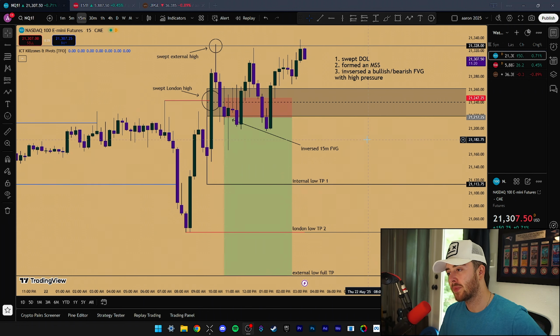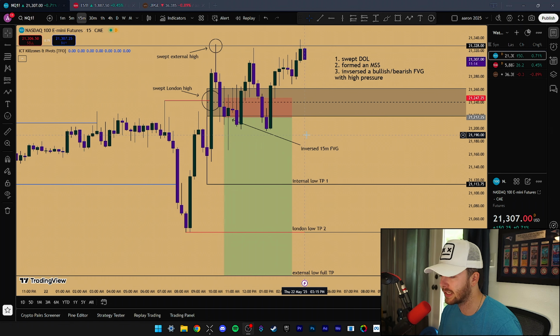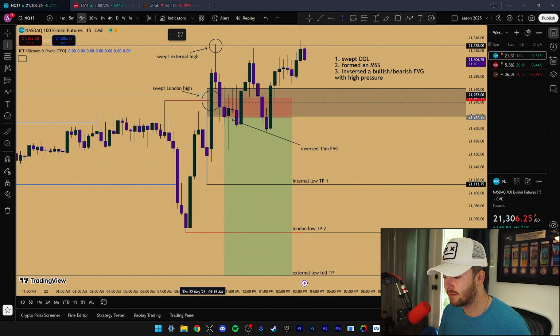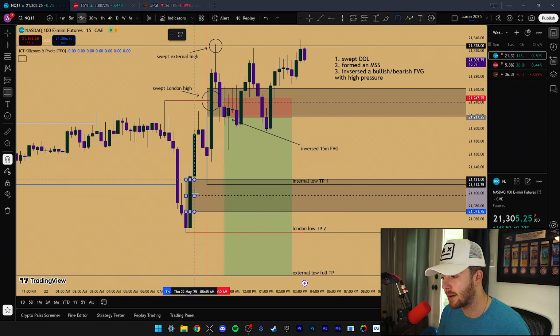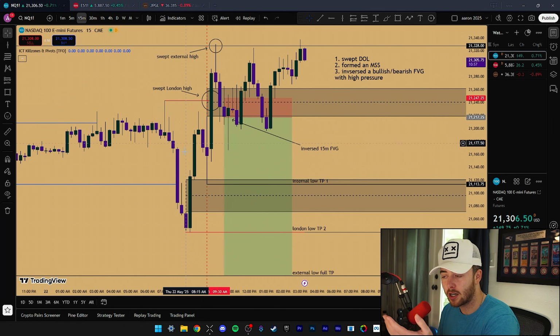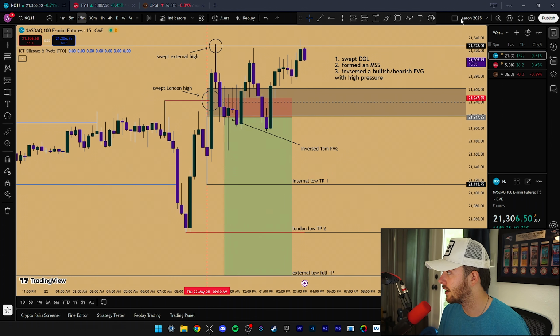All right, so this is the breakdown of the first trade that I took, the profits I was looking for, everything, etc. Coming into market open, which I will mark out again for you guys, is this candle right here. This is market open. We came down, bounced off of this 15-minute fair value gap right here, and price shot up and took out London high. With that said, my bias was short.